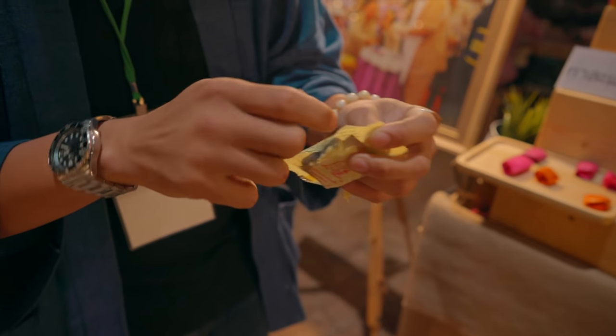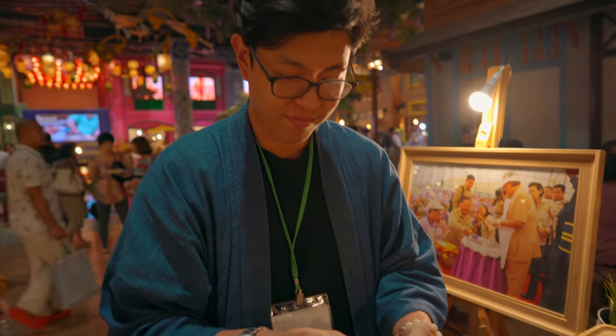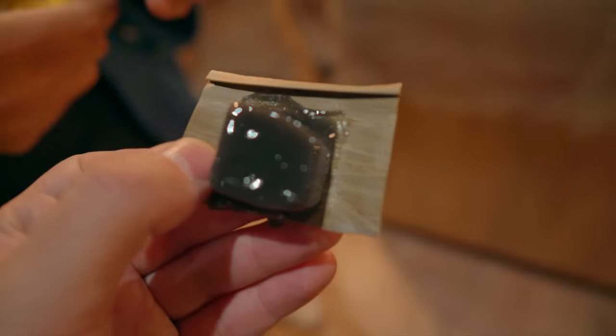Look at this. Is it coconut milk? Oh yeah? This is like the Thailand Costco. They got so many cool samples. Look at this. It's a banana leaf flavor. Oh, banana leaf flavor, babe. They say it's the same feeling as mochi. We gotta get the Japanese to try it.